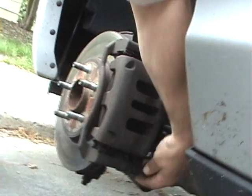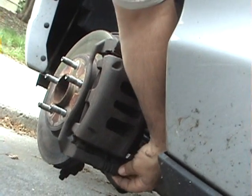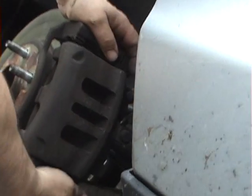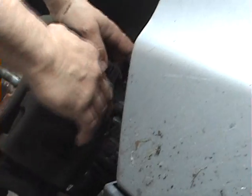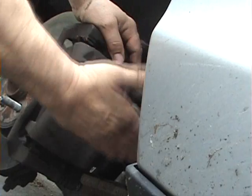Okay, these two bolts are what hold the caliper in place. You want to loosen the two bolts up and then start taking them out. The reason why you don't want to take out one and then start taking out the other one is because if one is tight and one is out, then the caliper starts to move and you can't get the other screw out and it becomes awkward.